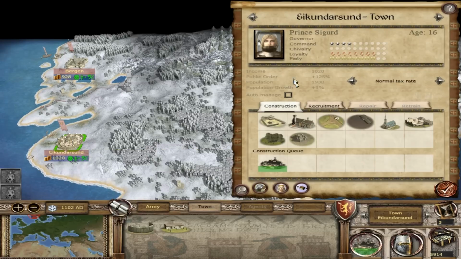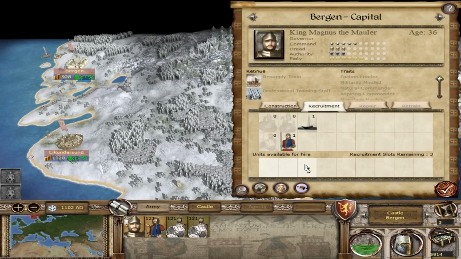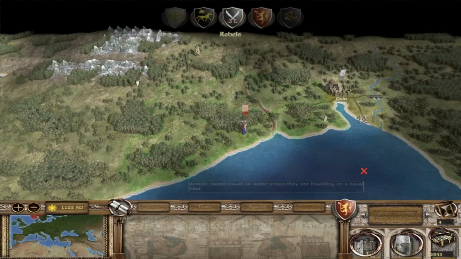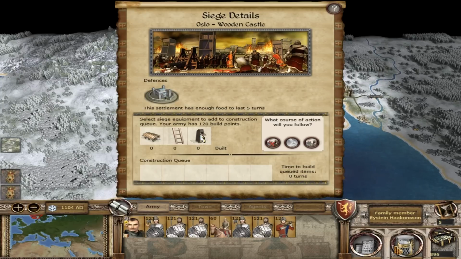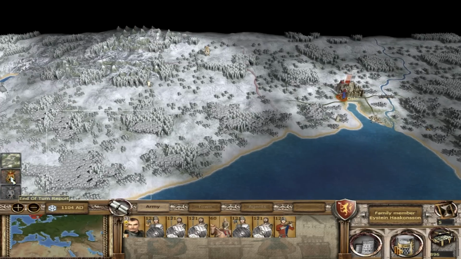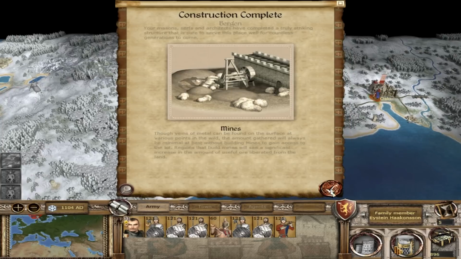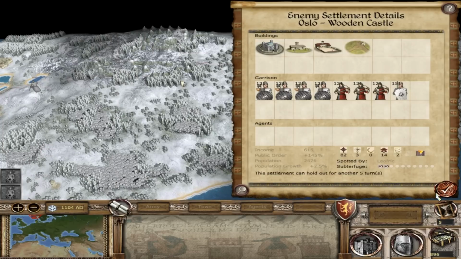My economy now is not in a very good situation. I'm not getting enough money, and I will need more and more money as I get more troops. So meanwhile, while I'm there at Oslo, I will just build some stuff to enhance my economy. As you can see, I've already built mines, and that's it.